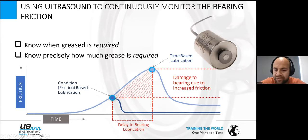You see here a curve: time on the bottom, friction level (amplitude) on the side. When we find the bearing at the right moment and grease at the right moment with the right amount, it literally goes back to the baseline. Of course, the longer we wait, eventually you get some microscopic damage in the bearing — and if you grease it, you'll notice a drop in friction, but it won't be the same health as when the bearing was installed. So find it on time.